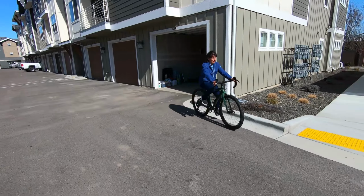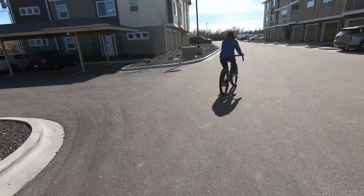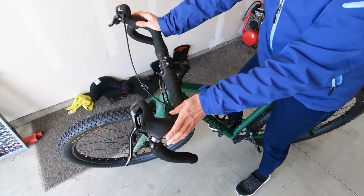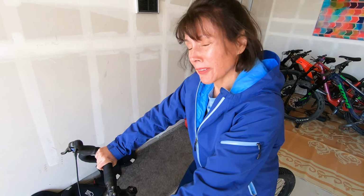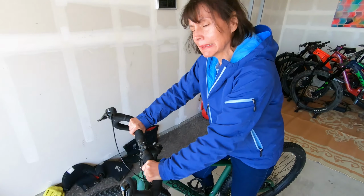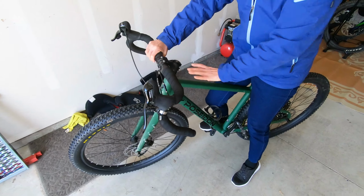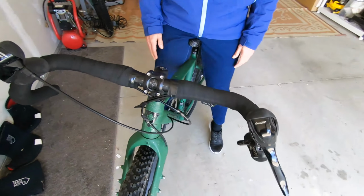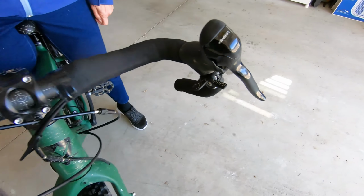Oh, look at you. How low can you go? How does the bar tape feel? It feels amazing. I think it's probably worth a whole other gear to me when I'm climbing, because I'll be like gripping. I'm like, oh. No, it's very comfortable. The seat operates up and down smooth as silk. Feels good.